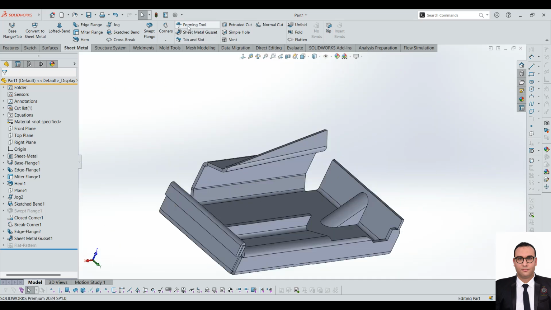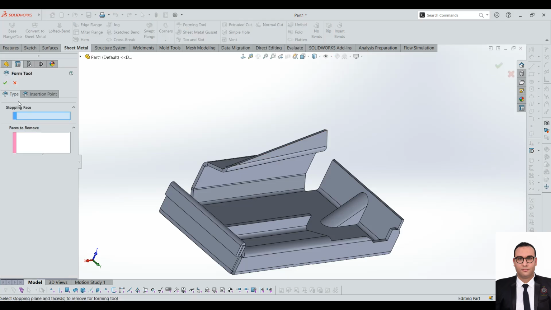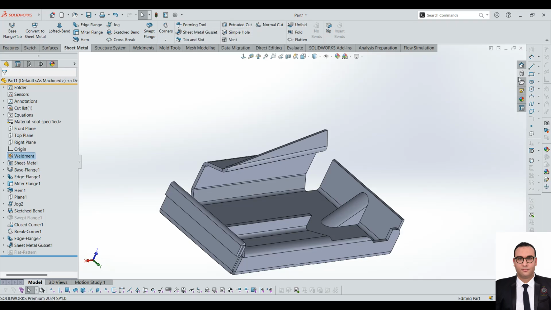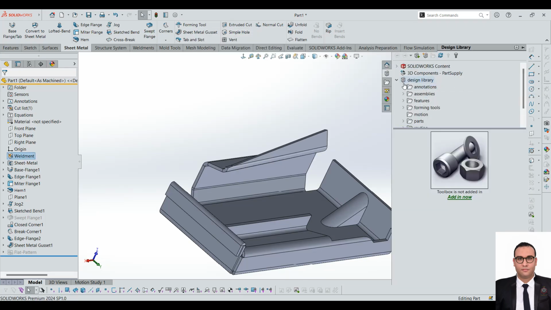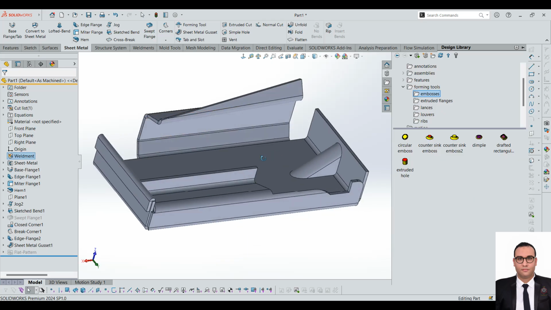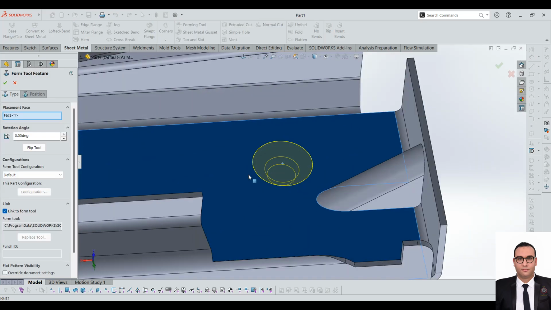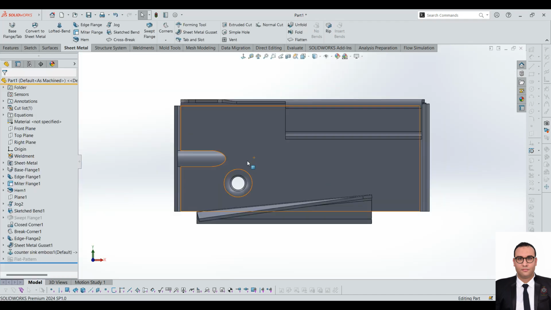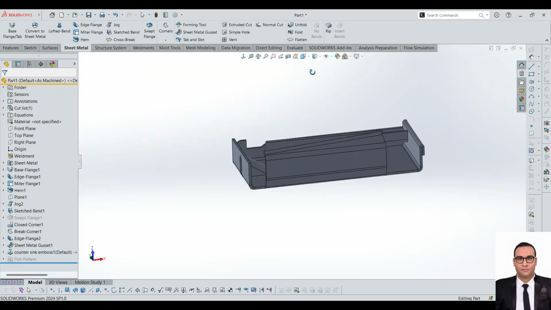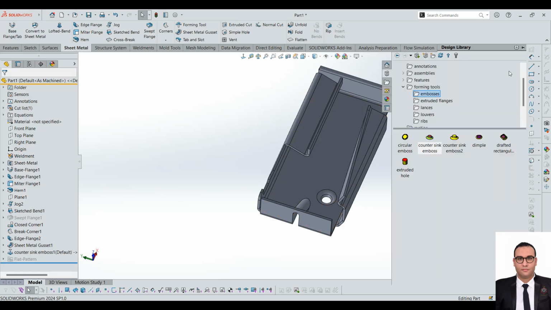And so for the forming tool, see here we can add a forming tool, and we can find the tool in tool, or can go to the design library here in this tab here. Can find the design library, and then we go search for the forming tool, and to give us the possible form we can work with. And by dragging it here, we can change the form here. Okay, and apply it as simple as that. See, that's how it works. We can actually make our forming tool by this tool here.